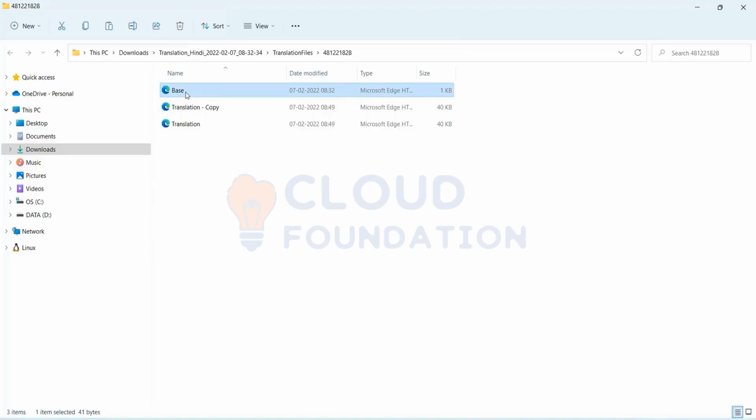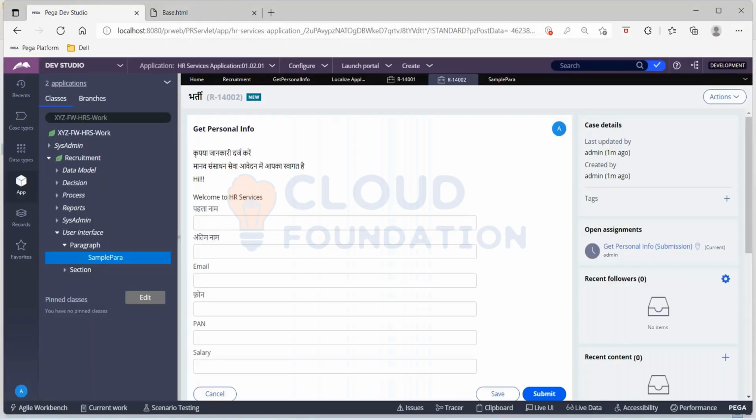I think I will delete this. Instead of this, I think I'll use base, then maybe. I have to export it back. Let's check if we can.